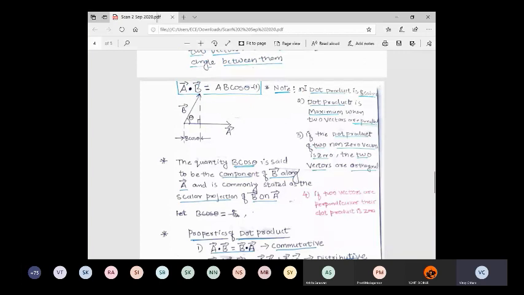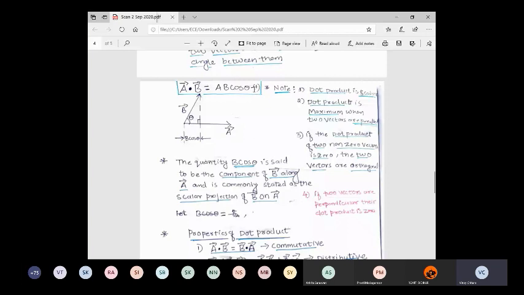Now if you look at this mathematical definition of the dot product, these points should be very clear. The first thing: the dot product is a scalar. Is it clear to everyone that the dot product is a scalar? Can anyone justify why it is a scalar? Yes, because it is the multiplication of magnitudes. Correct. In this particular expression, we are seeing only magnitudes, or scalar quantities. A is a scalar number, this is also just a number, and even this is also just a number.